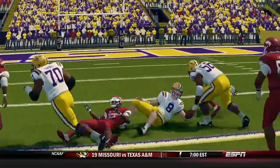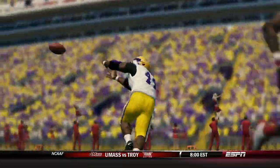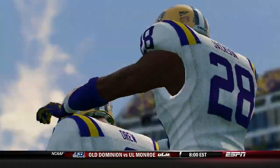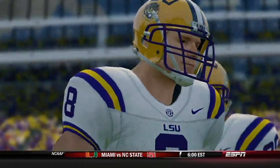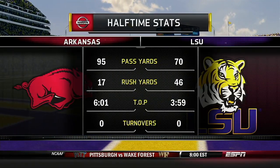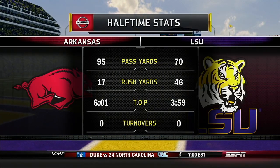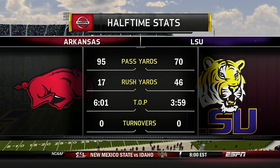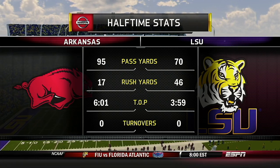Absolutely. You've got to find these ball hawks on defense. They need to find the football. They need to make some big plays, create some turnovers. How about using that hit stick a little bit? How about knocking somebody silly and making them drop the football? I mean, defense's number one priority is trying to turn the football over, trying to make a big explosive play for your offense so they can do more damage and they can take the ball down the field. So those ball hawks need to show themselves in the second half.